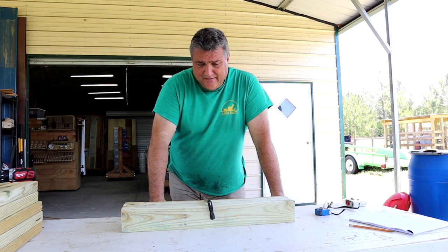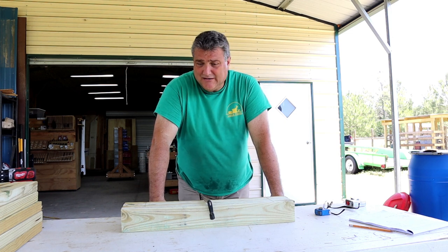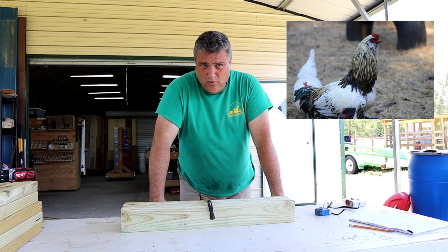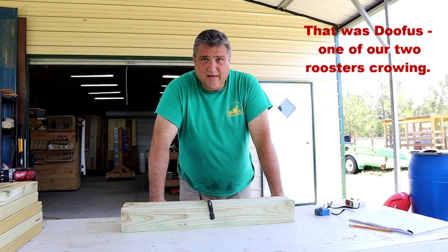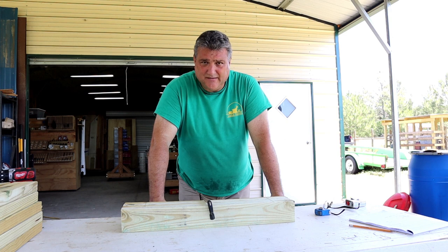Now, granted, I understand 2 foot is not very wide for a raised bed, but this prototype could be expanded to any width that you want, up to 8 foot wide if you wanted to do that. But these initial boxes that we're building have a very specific purpose. They are actually the perimeter wall for the overall garden. So on the exterior of these boxes will be the actual wall to keep essentially deer out of the garden.